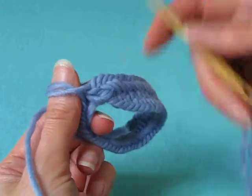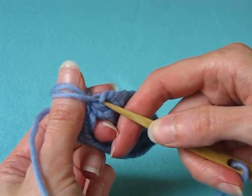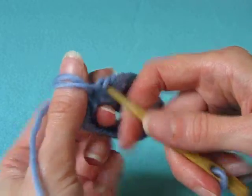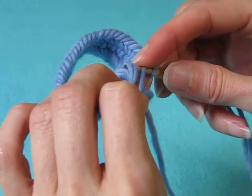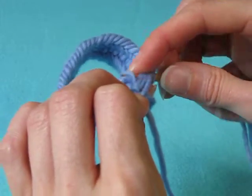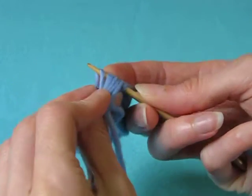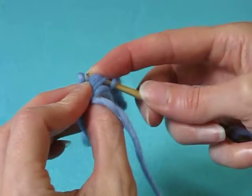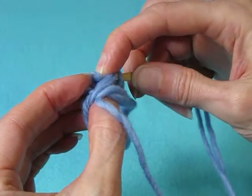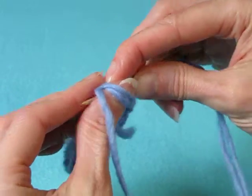On the edge of the previous row, you can take either one new loop or one new and one old loop. And then do the stitch as usual. You have two loops around the thumb. You pick up first four loops under the needle and then the fifth one. Drop the fifth one off and pick it up again from back to front, needle tip pointing somewhere to 9 o'clock.